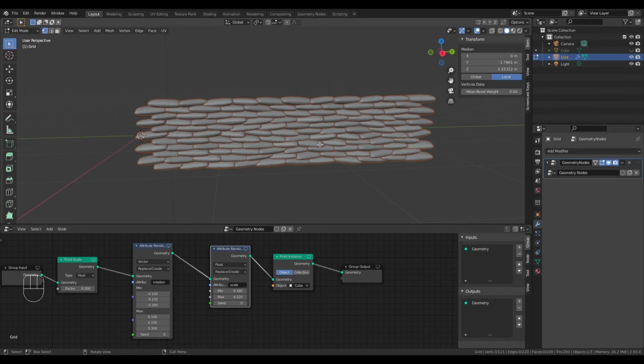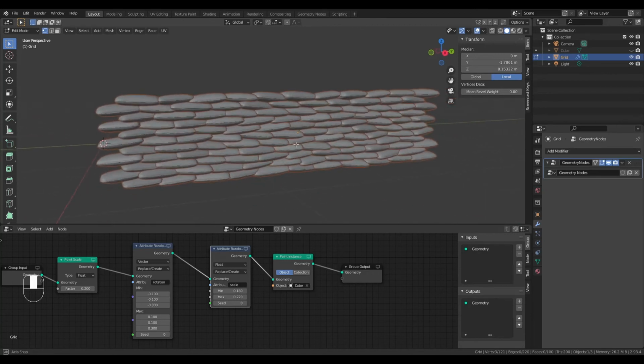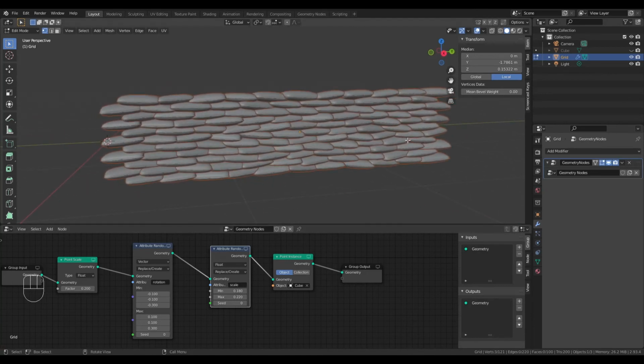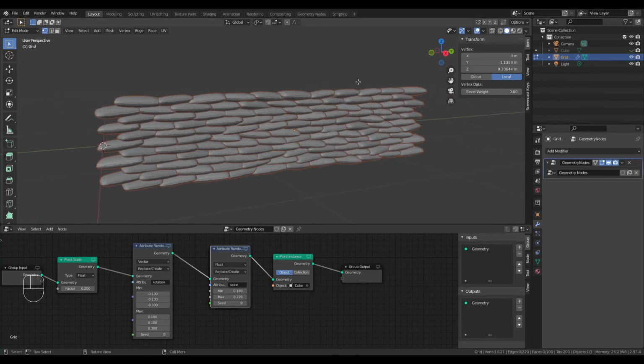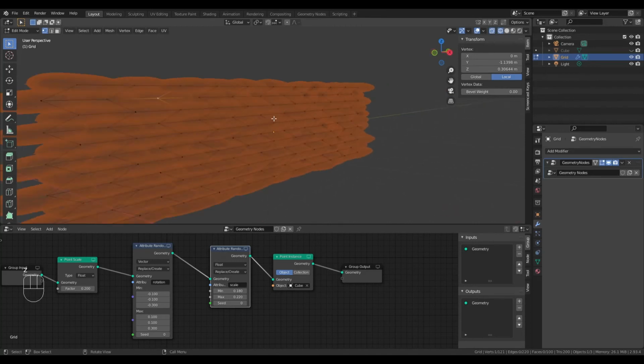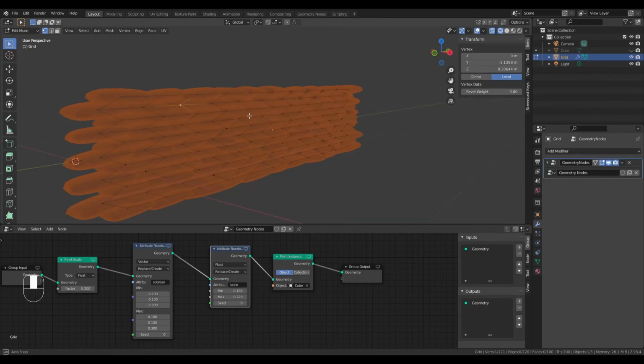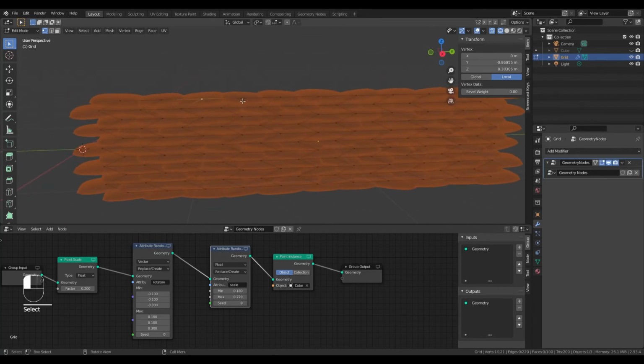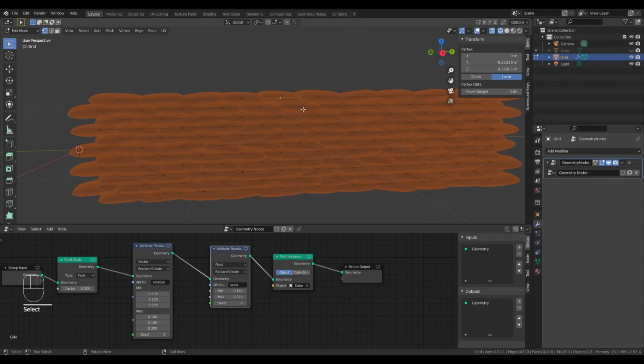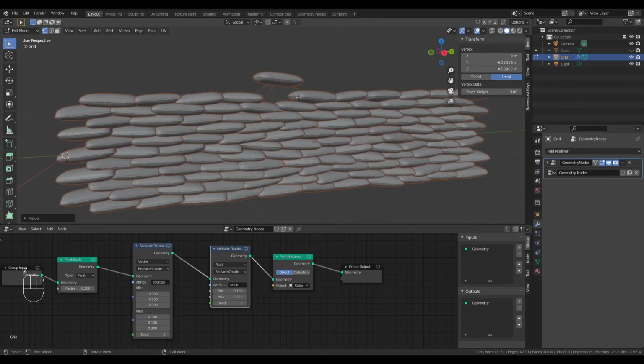So we've got a cool looking sandbag wall, and one of the benefits of having this geometry node set up is that we can modify the wall very easily. So right now, if we go into wireframe mode, and I do that by pressing Z and then going over to the left and just letting go of Z, we can see the nodes that are controlling the placements of the sandbags. So if I were to, for instance, move this sandbag up and move its node up, or go back to solid mode, you can see it's now just floating.